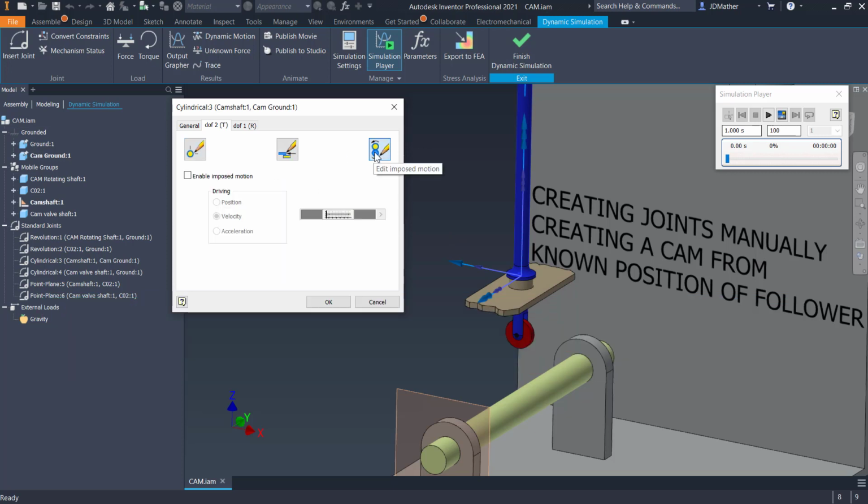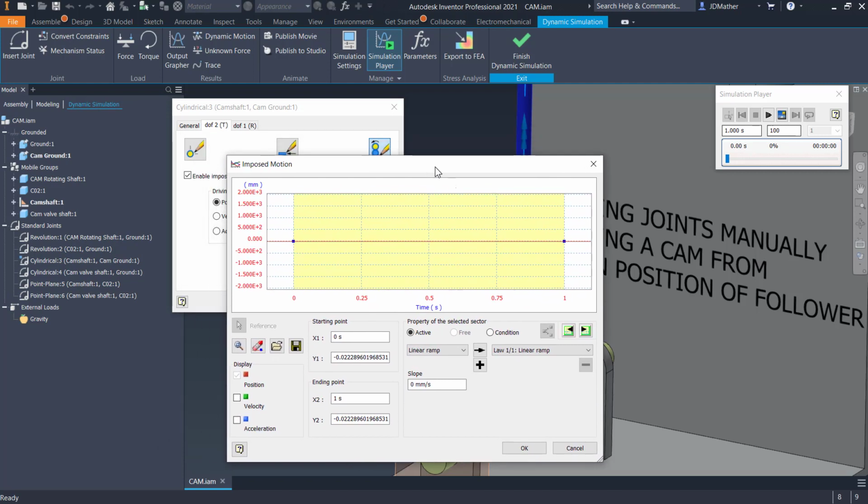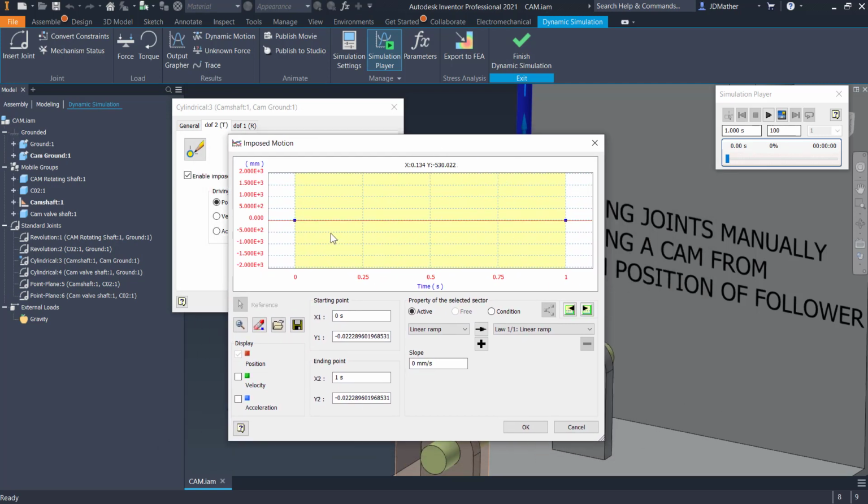Then I'll go to impose motion and enable it, and I'm going to do this as a position, so I know how high I want that to move and when I want it to move. So I'll do position, and then I'm going to select the input grapher and put some timing in here, a displacement diagram for how far I want this to move and at what particular times. As my starting point, I start at 0, and again I want this to be the offset, so I'll right click and tell it the initial position. Don't type in 0, tell it initial position. And then for the ending position at 1 second, I also want that to be 0. Then I'm going to click about right here and add a new point.